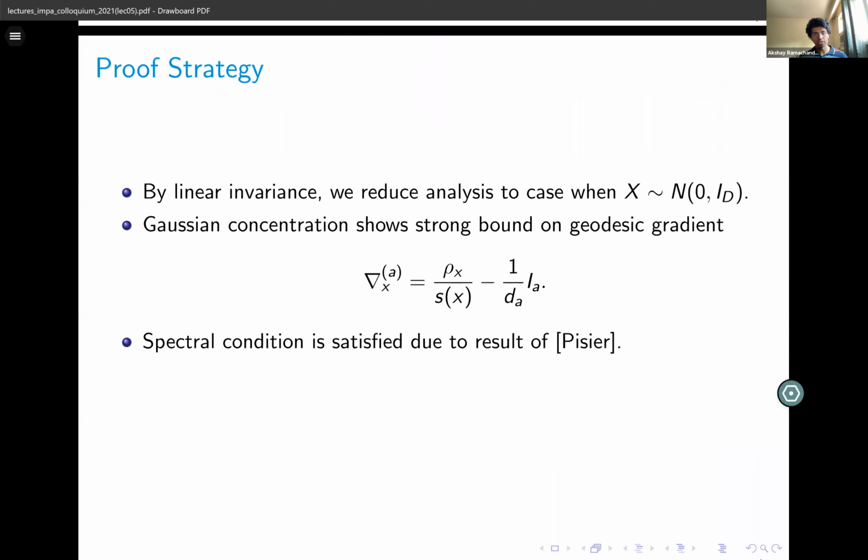And then Gaussian concentration for Gaussian covariance estimation showed that the estimator, which was the sample covariance, was close to the right thing almost always, right? So similarly, it turns out the geodesic gradient, as we studied in the tensor scaling problem, is exactly the distance from your operator to the identity, right? And by Gaussian concentration, since X is a bunch of Gaussians, the sample covariance is very close to the true covariance. So it tells you that the geodesic gradient is small with high probability, right? And the only thing remaining to show strong convexity was that spectral condition that we defined in the tensor scaling presentation, right?